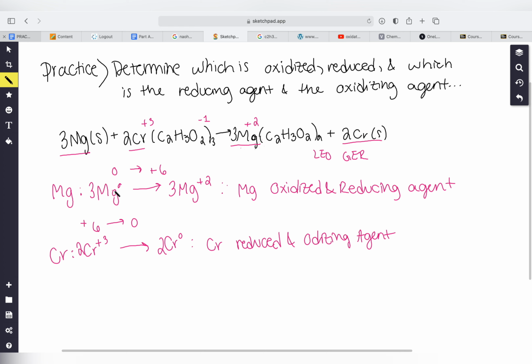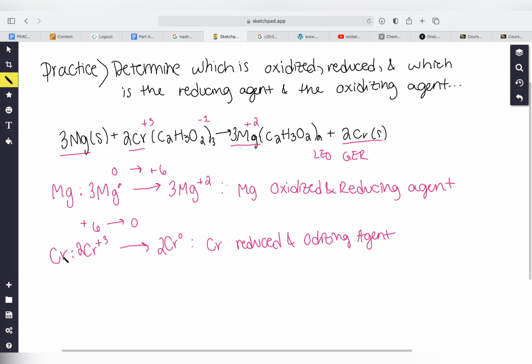So I had 3 manganese at a charge of 0 because it was a solid, and then it went to a charge of +6 because there were 3 with a charge of +2. How I knew that it was a charge of +2 is because I just used the periodic table, and it's in the second group, so that means that it usually loses 2 electrons in order to get to its happy octet. So I said that because it was losing electrons, manganese was oxidized and is a reducing agent.